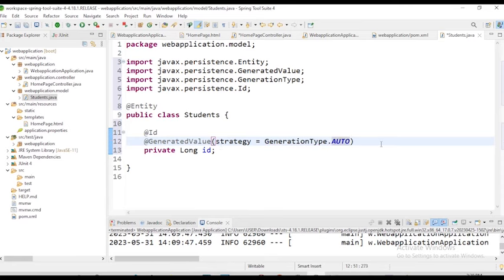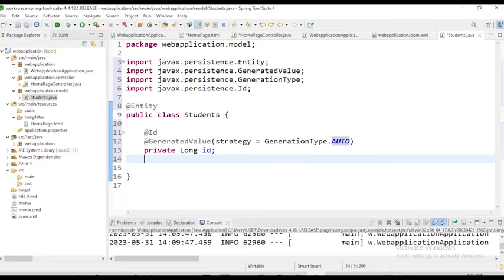So you will be wondering why we have this @Id and @GeneratedValue. We also have @Entity, designating it as a JPA entity, and the ID property is annotated with @Id and @GeneratedValue to indicate that this field is the entity identity and that its value will be automatically provided.